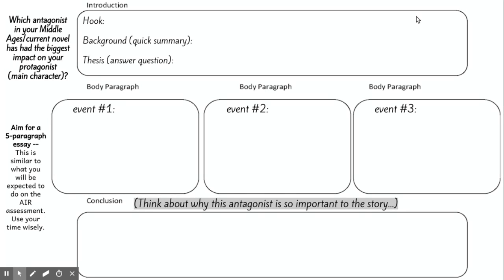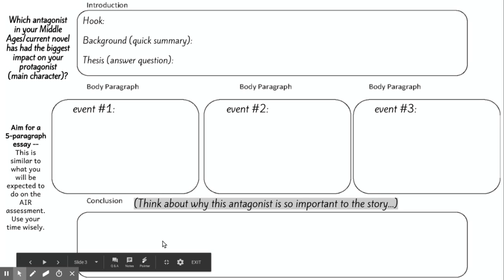Anytime they ask you to write a multi-paragraph response, you really should aim for a 5-paragraph essay, because that's really what their expectation is, that by 7th grade you can write more than 1 paragraph, you can develop an introduction, you can support it with strong evidence, and then explain that evidence back to your thesis, and then wrap up with a conclusion paragraph.